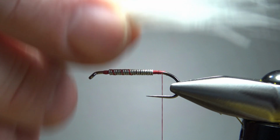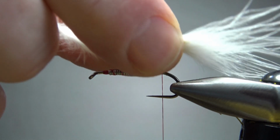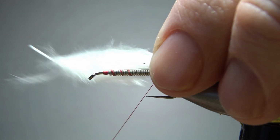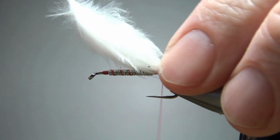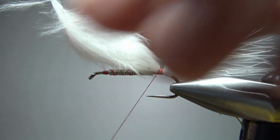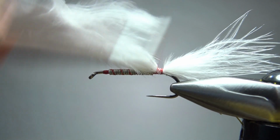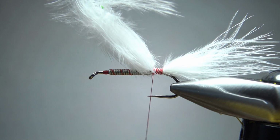Now let's catch in a big fluffy white marabou tail. I suppose you can do any color you want here. And we're going to do it kind of long. I think this is going to look better with a big fluffy tail here. I'll use some of this to help fill in this gap between the weight and the hook.